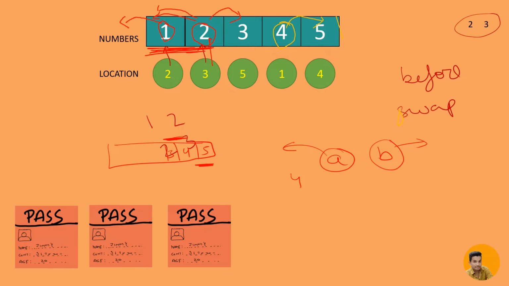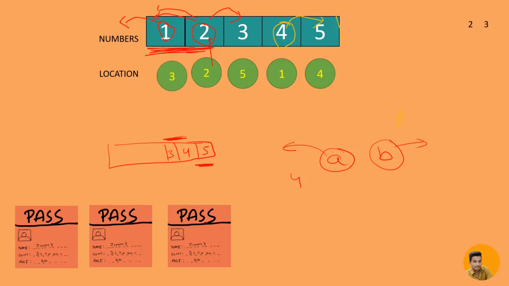Now let's do the swapping and let's see what's the new scenario. So we do the swapping and we know the numbers which are going to be affected are nearby numbers, which are 1, 2 and 2 and 3. So 1 is at position 3 and this bigger number is before the smaller number, right?